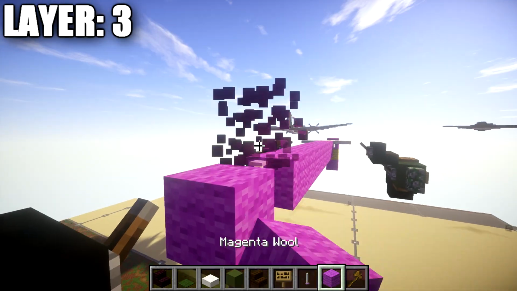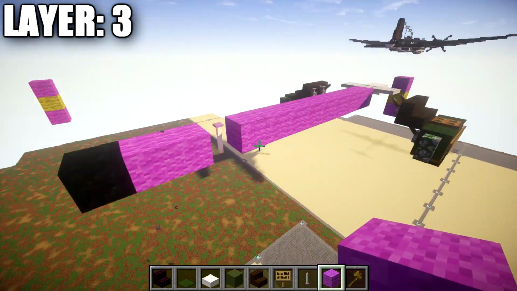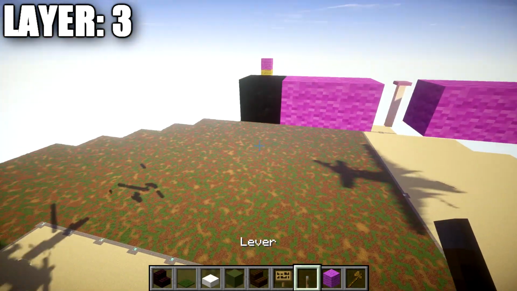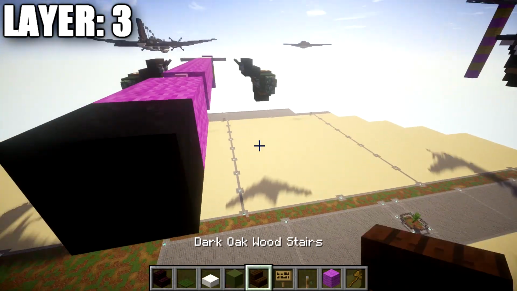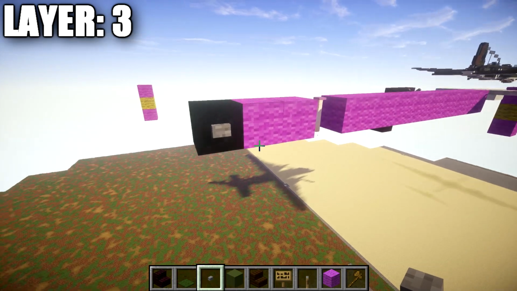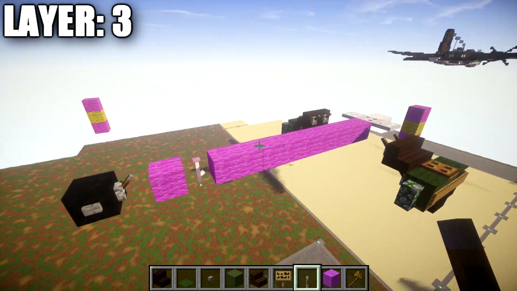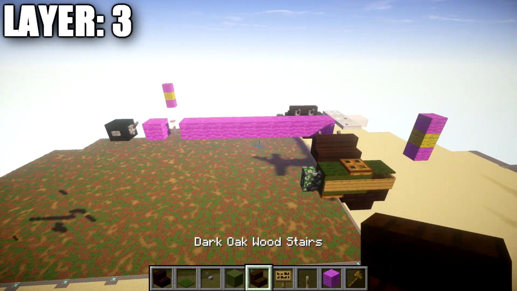After the end rod, we're going to place down another placeholder block, followed by a second placeholder block after that. Once that's done, we're going to place down a block of coal, followed by a stone button on both sides of this block of coal. And then we can break this first placeholder block right here, place down a lever that's faced toward the inside here. So basically you should get something that looks like this.